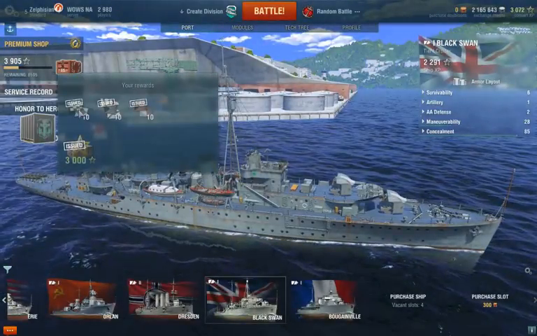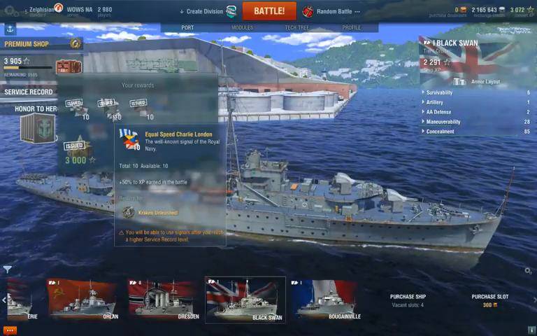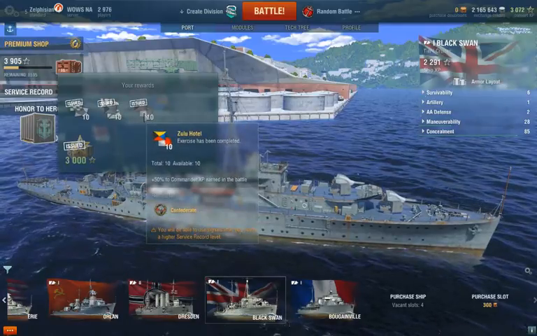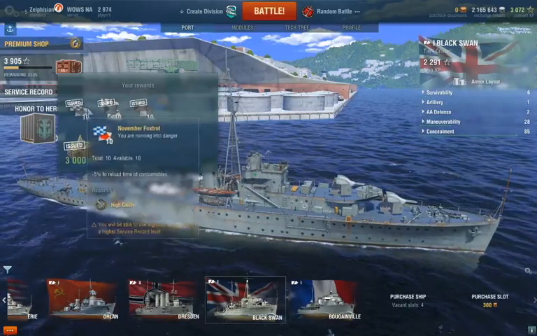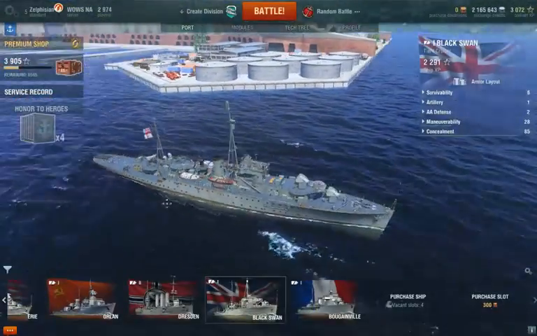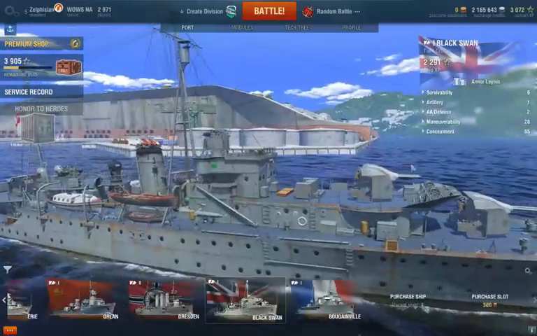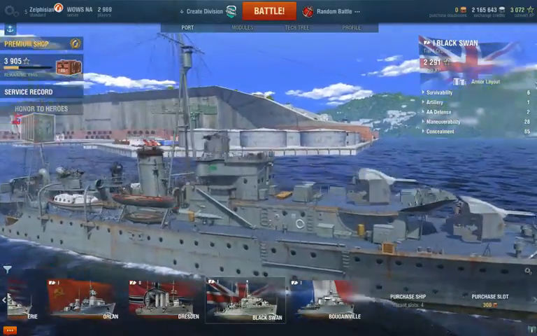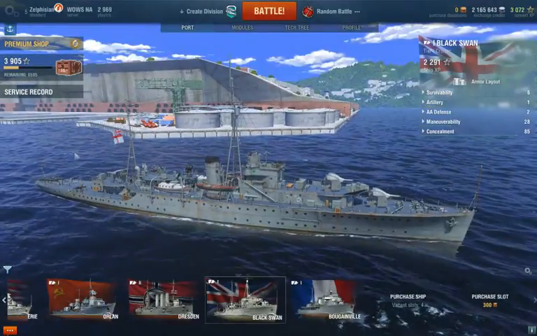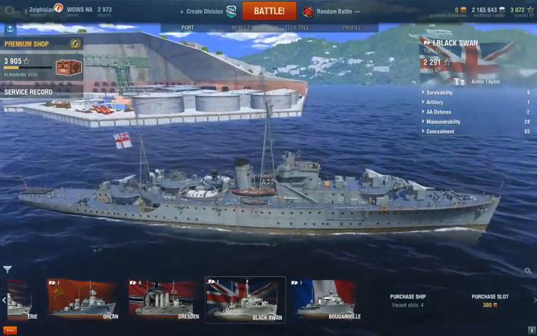Your rewards. Issued. Oh, here, I can actually read a little bit more about this. Total available and what we can use. Okay, so they're expendable. They're little things you can tack onto the ship and gain the bonuses. They're not permanent. When it said camouflage, I was thinking to myself, okay, we'll put on a little something special. Maybe put the Union Jack right across, splash it across the bow of the ship or something. Premium shop, that's going to tempt me later, but let's not do that now.